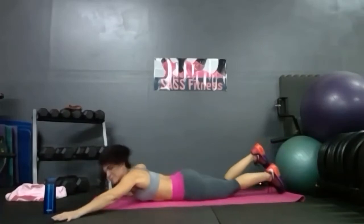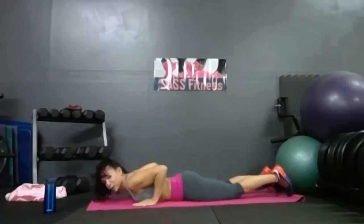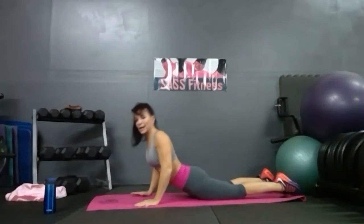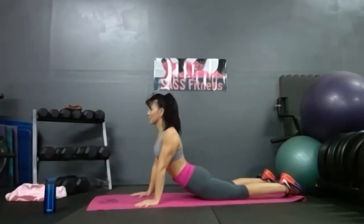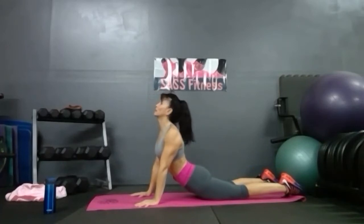On your tummy, hands on your ribcage, press it up, stretching your abs, push those hip bones down, just as far as you feel comfortable, go for it. Totally entirely up to you, but this is my best stretch. You can really feel it right here.